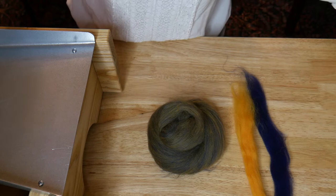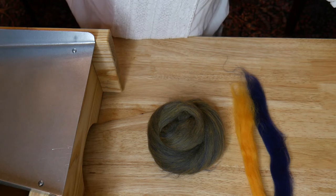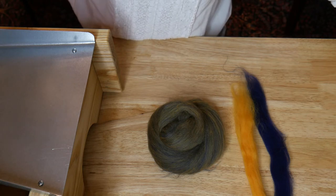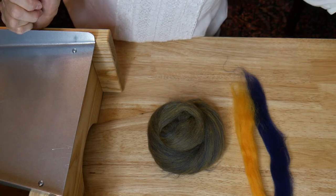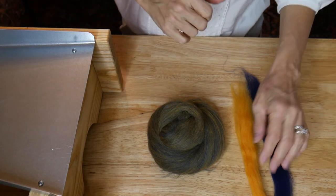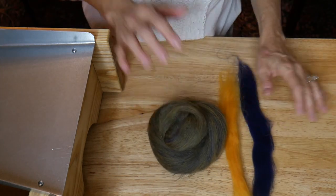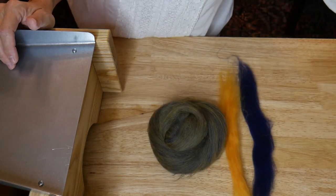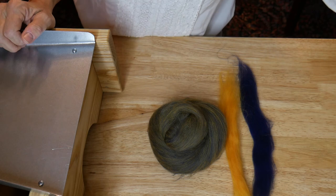Make sure to clean your carder in between each color, because if there's any color left on the Drum Carder, it's going to skew your colors in the end. Look at my video on how to clean your Drum Carder on YouTube and it will tell you how to do that. If you have any questions, you can email me at info@kamashfiberarts.com. Thank you again so much for buying the Little Home Study Course — I hope you have a lot of fun and learn a bunch about color.